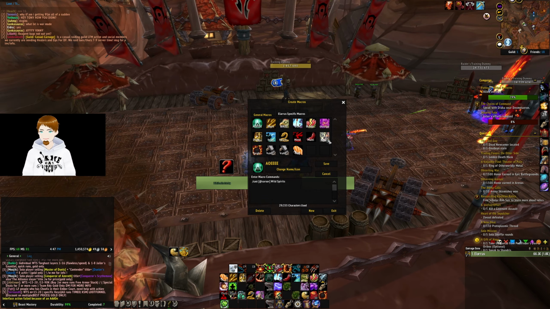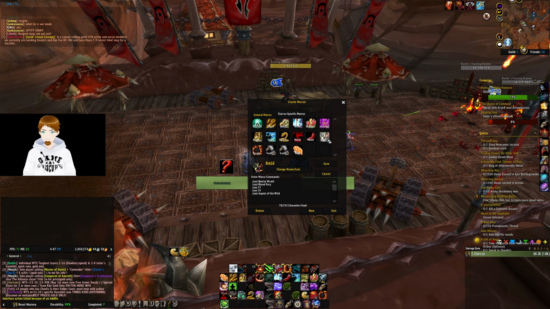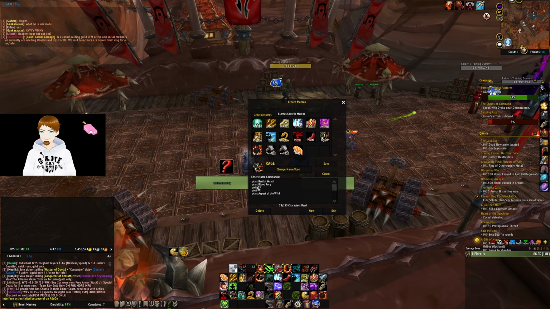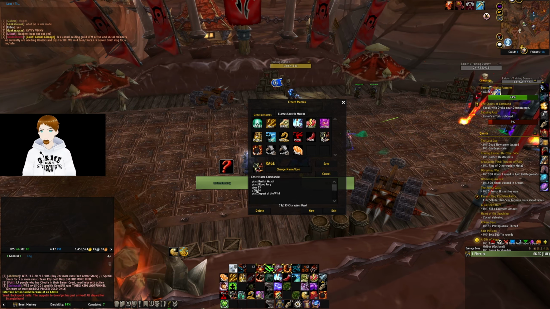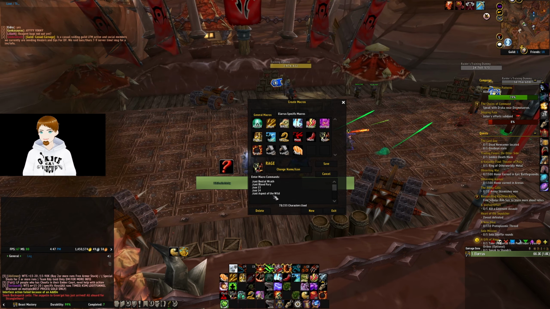My last one is going to be the Rage macro. /cast Bestial Wrath, /cast Blood Fury. I'm an orc race, so Blood Fury is my active for my race. /use 13 is my first trinket, /use 14 is my second trinket, and /cast Aspect of the Wild.